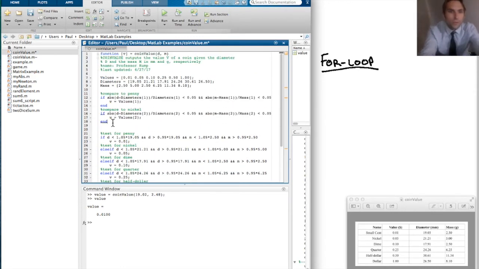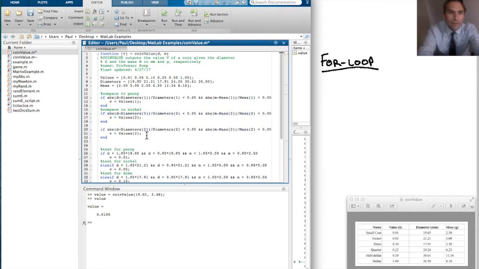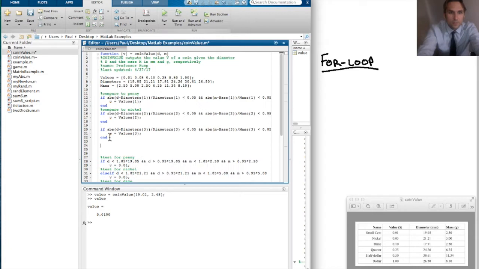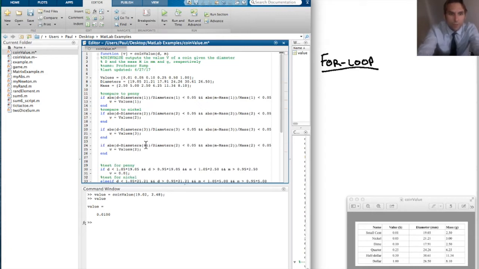Okay, so you can imagine now I can continue on like this. I'm not going to comment every line. You'll see why in a little bit, but I can copy and paste this. I can change this to 3. So we're going to compare that to the third coin. Then compare it to the fourth coin. Then compare it to the fifth coin.